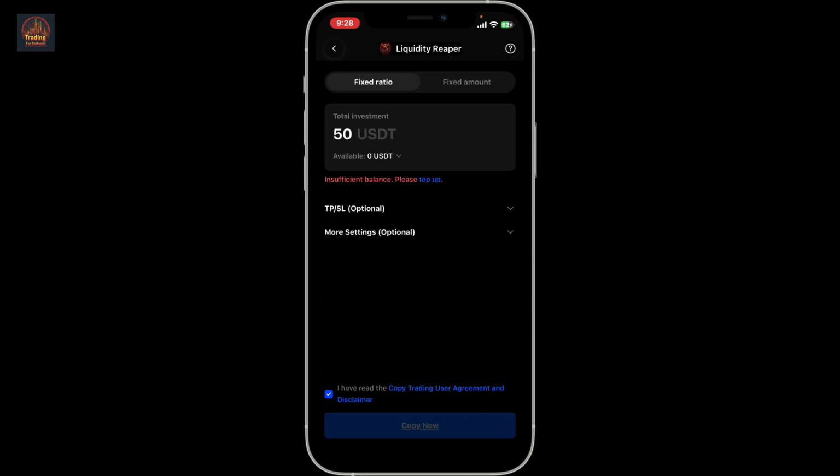But the process is this. After everything looks good, from that moment on, your account will automatically copy the trader's open and future trades. You can then check your copied position anytime by going to copy trading or my copies, and you'll see real-time profit and loss, current positions, trade history, total profit from copy trading, etc.